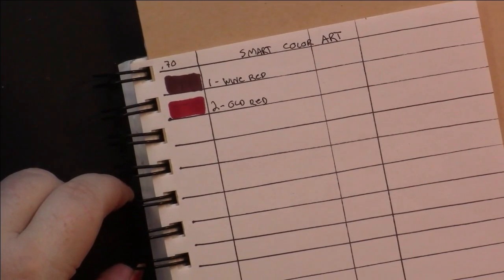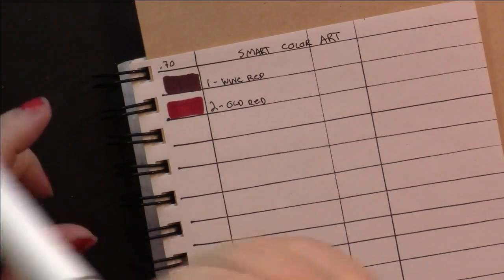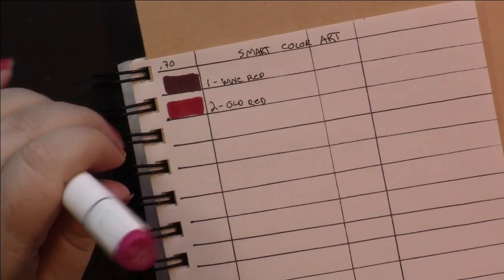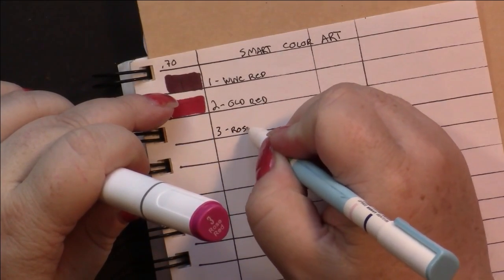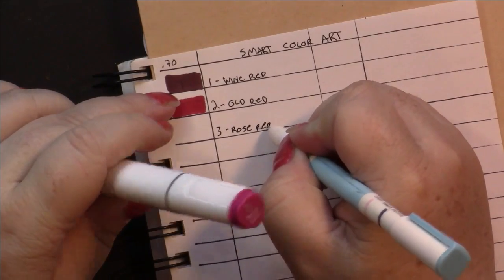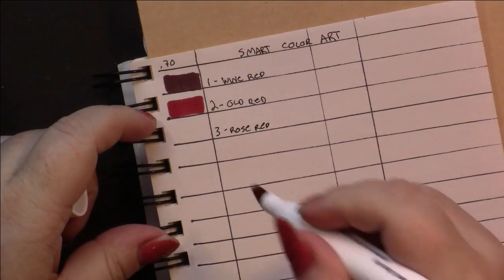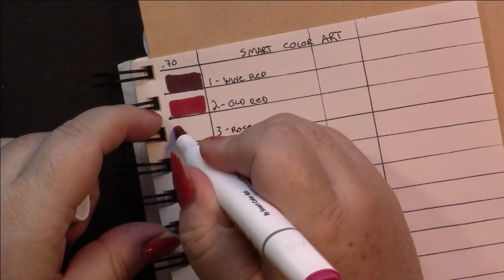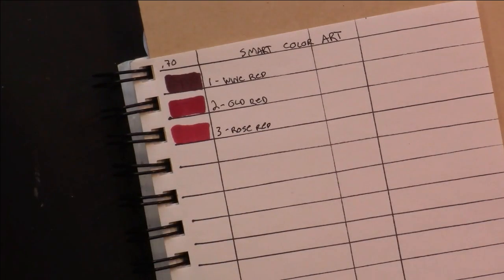Okay, I'll get myself set up here. And then I saw 3. So 3 is rose red. Now I'm just going to hold this one down and see how juicy it is. Oh, yes, it's very juicy. Okay, those are definitely 3 distinct different reds.